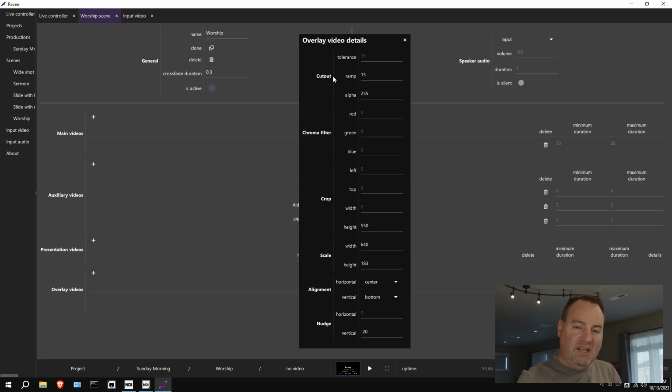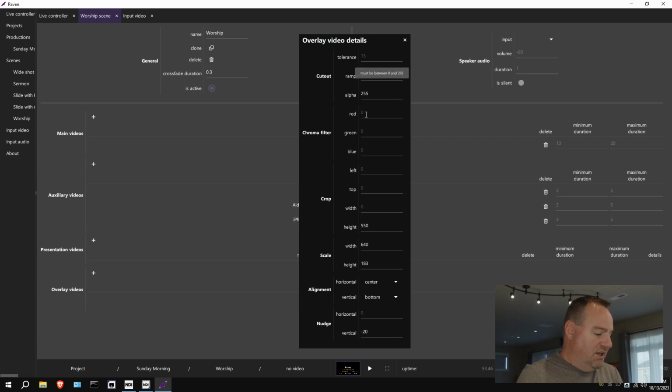One is luminance keying, or keying based on the brightness of something, and the other is called chroma keying, or keying out based on the color of something. And so in this particular case, because my stage monitor feed had a black background, I'm using luminance keying because the black just means I don't want this part. So that's what I've defined here.